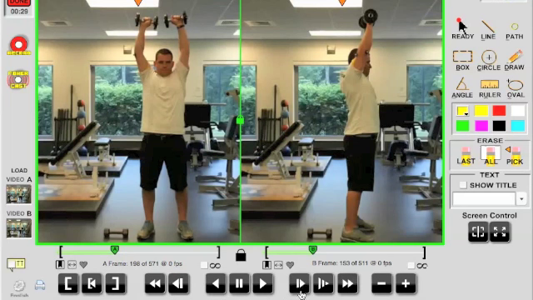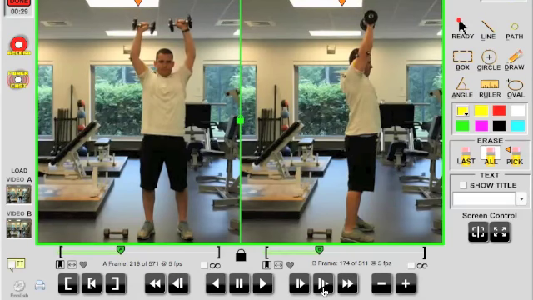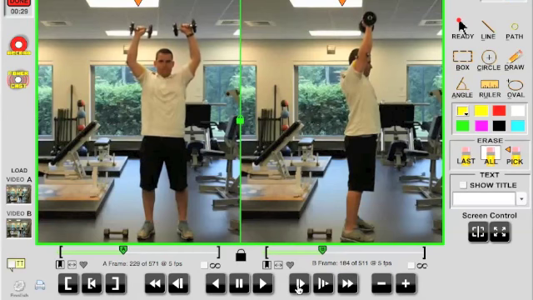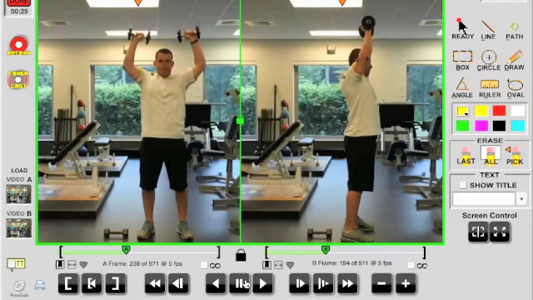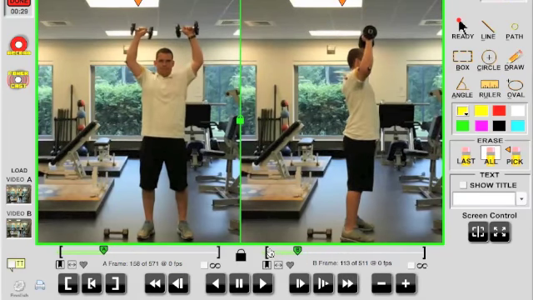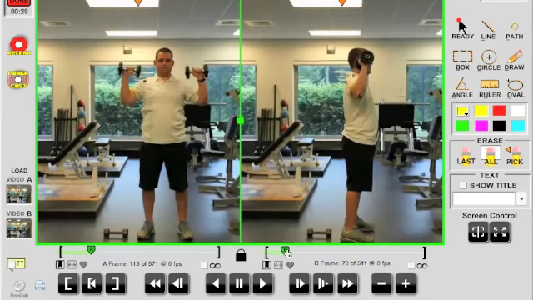Now if you look below here, FPS stands for frames per second. We can go at super slow-mo, which is 5 frames per second, so we can go really slow to look at some angulation. So what we're going to do is go all the way back to the beginning, because each one of these has 2 repetitions to it.